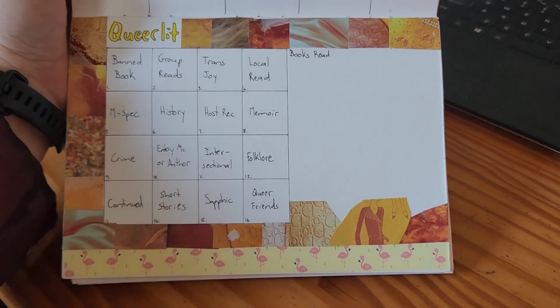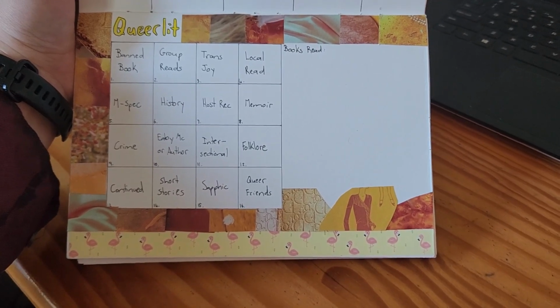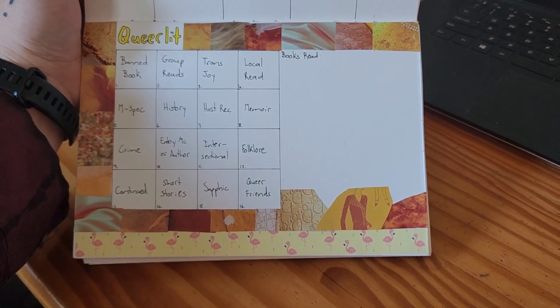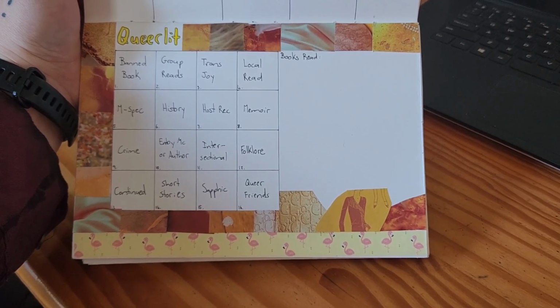I'm sorry, I forgot about this page. So this month during June is the Queer Lit Readathon. It's happening for the entire month, so this is my bingo board. I'm going to be coloring this in throughout the month, and I'm going to log my books that I've read next to it. Very exciting! How bright and colorful is that? So cool! I'm so excited by it.